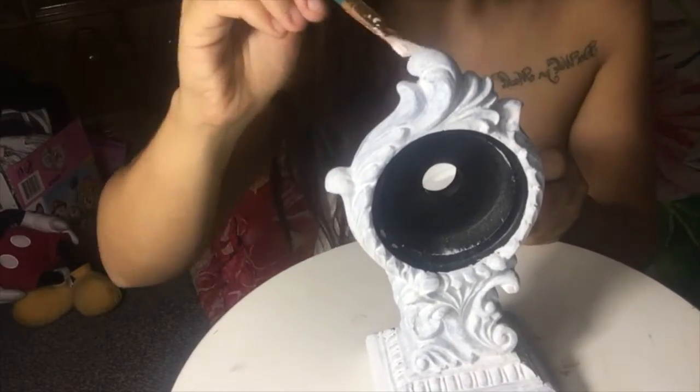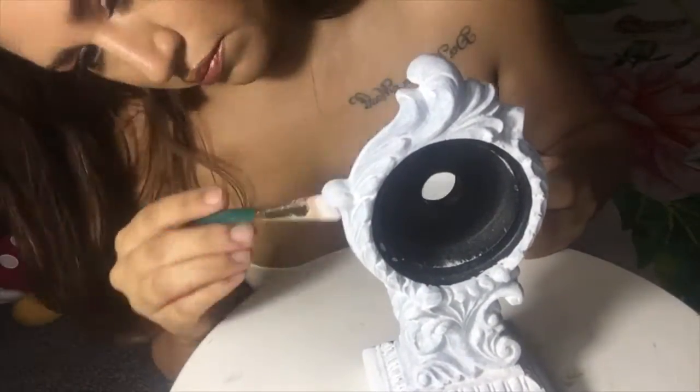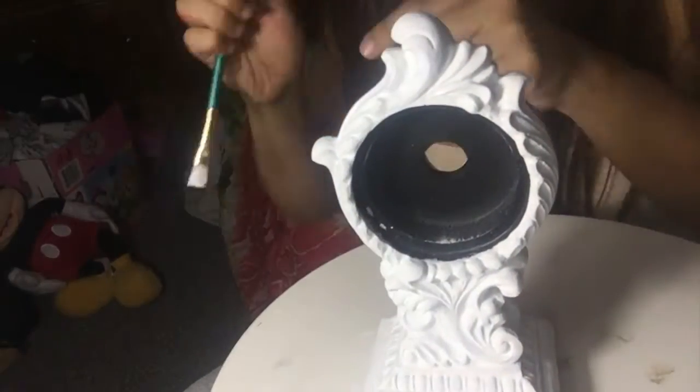So as I'm watching this playback, doing the voiceover, I'm really loving the white. I'm having second thoughts. Let me know in the comments if I should just repaint it white. I might do that.